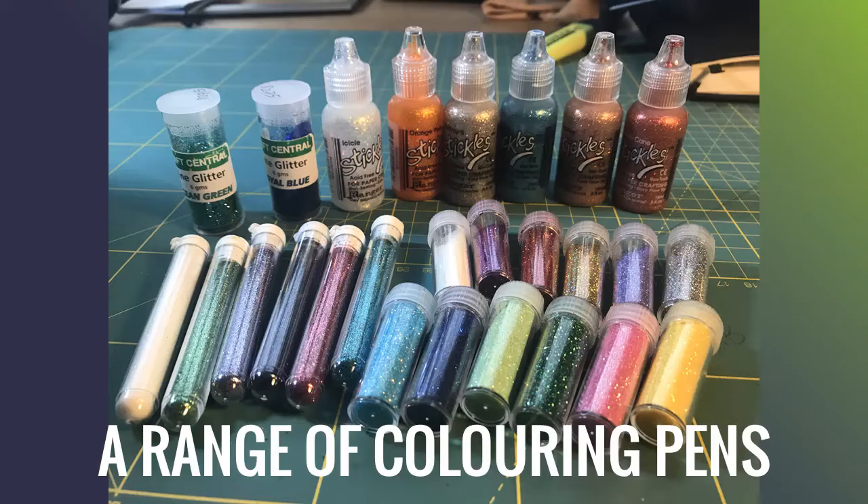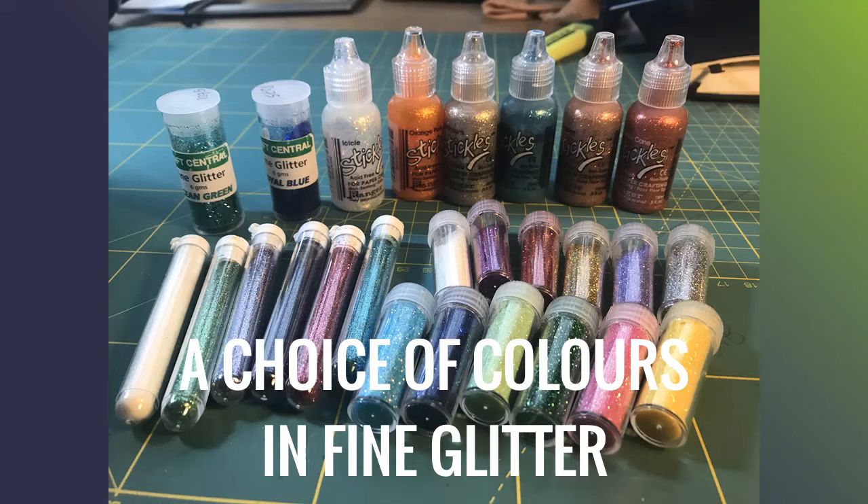You'll need a choice of glitter. Fine glitter is better because it fills nicely, and any colours will do depending on your design. These are ones I've picked up from various craft shows over the years, but they are all available on the internet from online craft shops these days, and it lasts for ages as you use very little, as you will see. I also use the ready glue mixed ones, but I've found they do dry out and clog up the end if you're not careful.